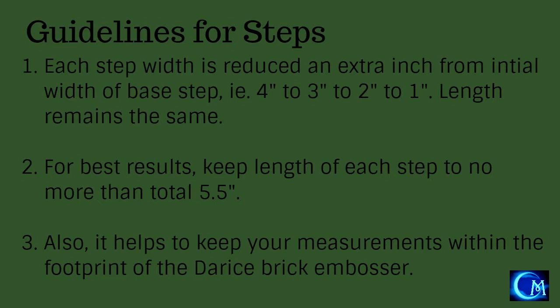Now, in terms of how big your steps are going to be or how high you want them to be is completely up to you. But the first thing you want to keep in mind is that you're going to have your base step, and that is your full length and width. Every time you move up a level, you're going to reduce it by an extra inch. So as you can see in that first thing, I have 4 to 3 to 2 to 1 as an example. The next point is to keep your overall length to really no more than about 5.5, maybe 6 inches. And most of this is due to the last point, which is that you want to keep your measurements within the footprint of the embosser itself to get the best detail result.